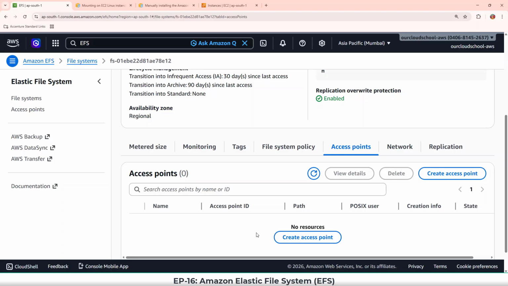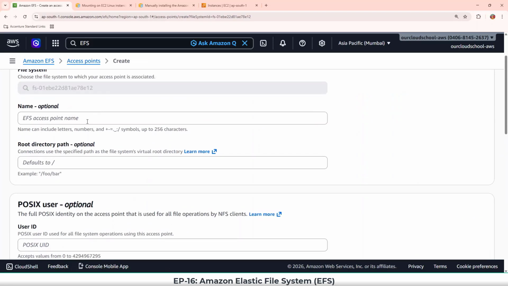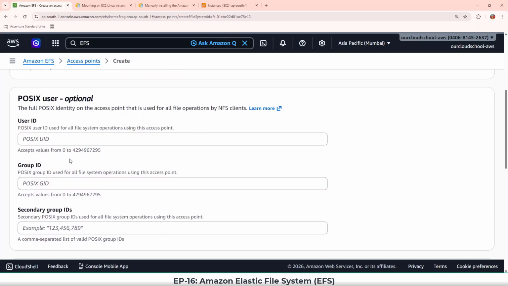So even in the case where I lose my machine, I don't have to worry about the Oracle machine or the loss of the data, because all my very frequent backups will be available in this EFS with the help of these access points which are set up onto my Oracle database, right? So let's create an access point database. The root path is optional by default. You can leave all these user groups as well.